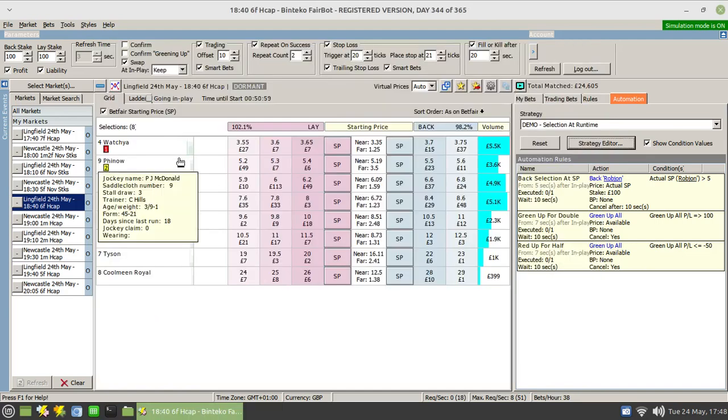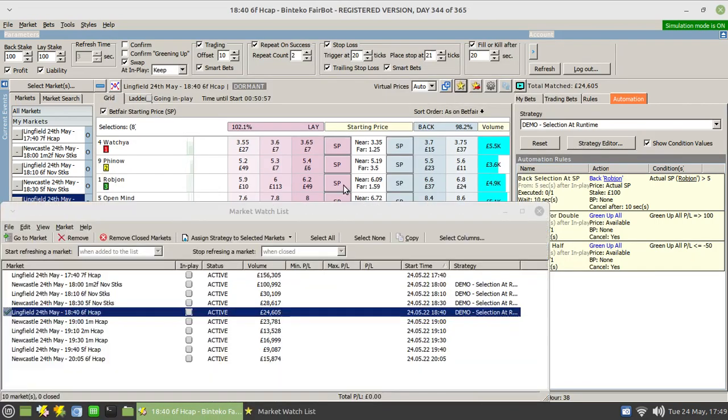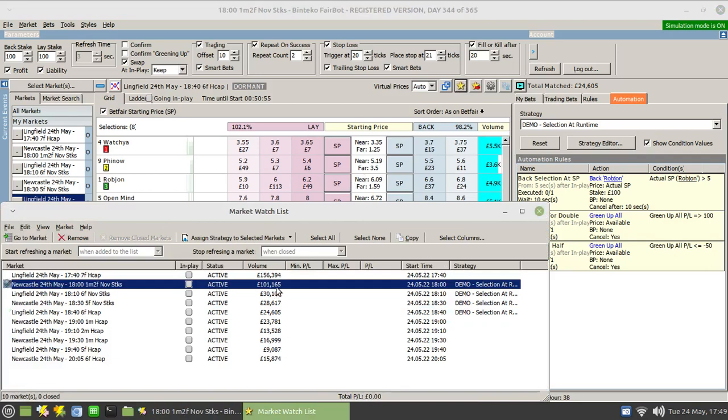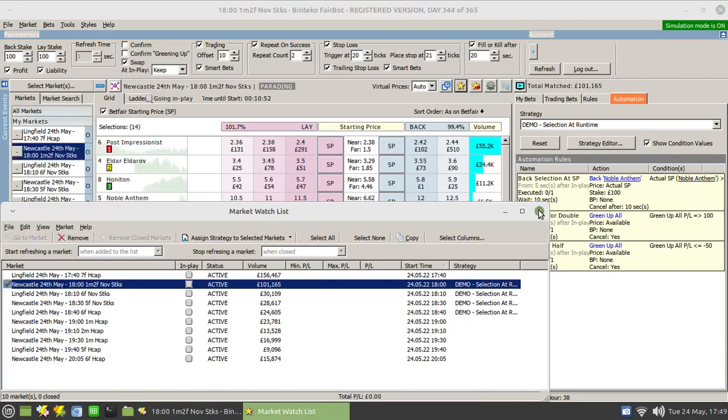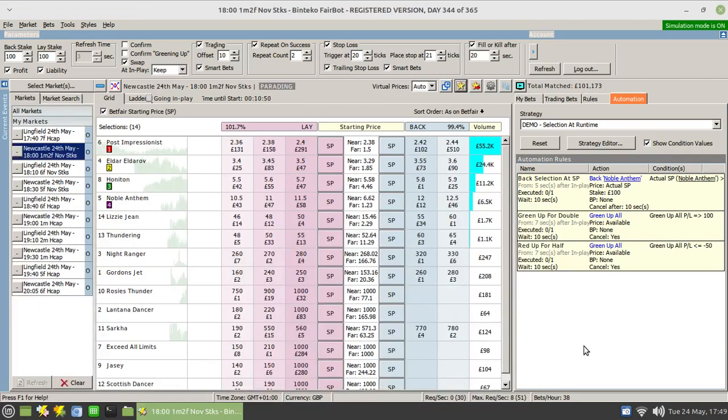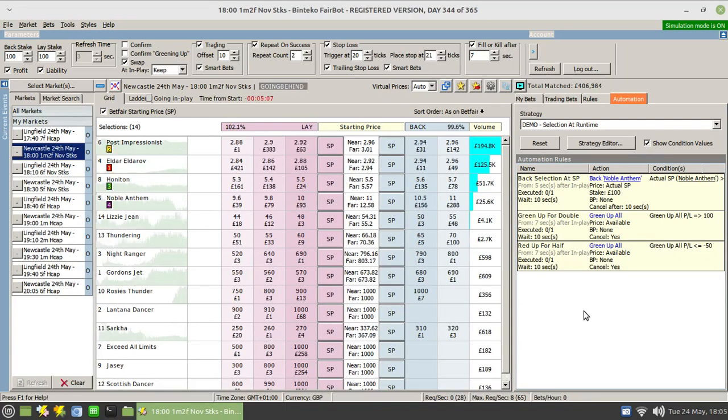Okay, so we'll switch back to that very first race. Where is it? That one there. We'll switch back to that one. It's got 10 minutes to go, so I'll jump ahead and you can see it in action. Okay, we've skipped on to the Newcastle 6 o'clock race. They're just in the process of loading. I should point out that there seems to be a major delay at Lingfield, which is having a knock-on effect to the Newcastle meeting. So as a result, I won't bother showing you the other races we've selected.